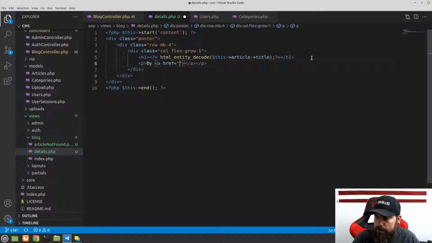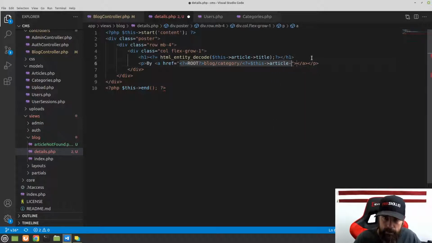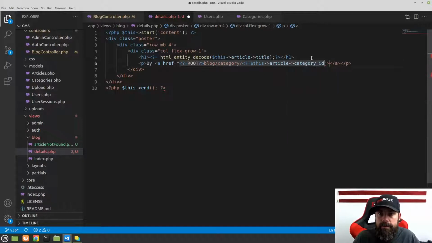For the href we're going to do our PHP root, and then we're going to send them to blog/category/ and then this article category ID, just like that.